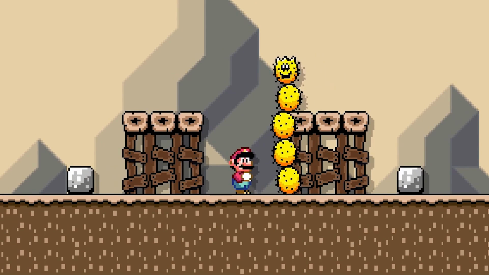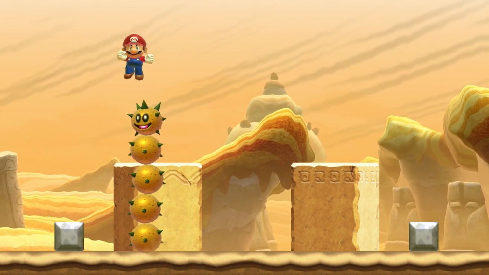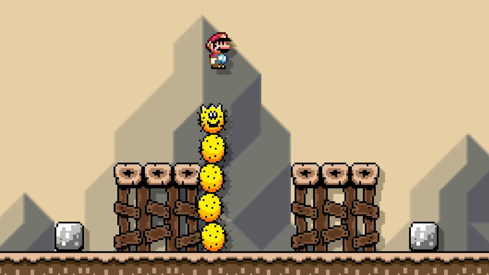If Mario touches any part of a Pokey, he will take damage. However, in the Super Mario World and New Super Mario Bros. U game styles, Mario is able to safely spin jump on top of a Pokey's head without taking damage.